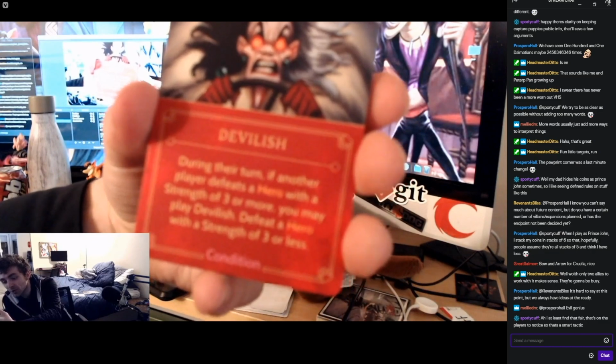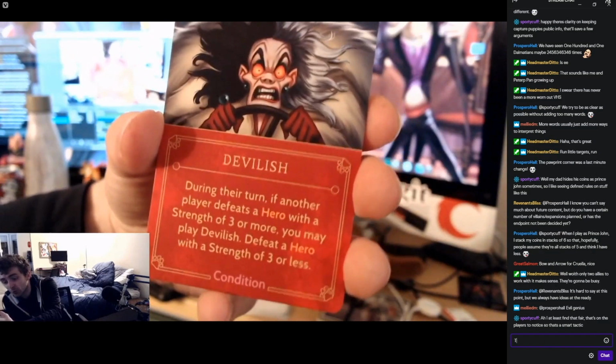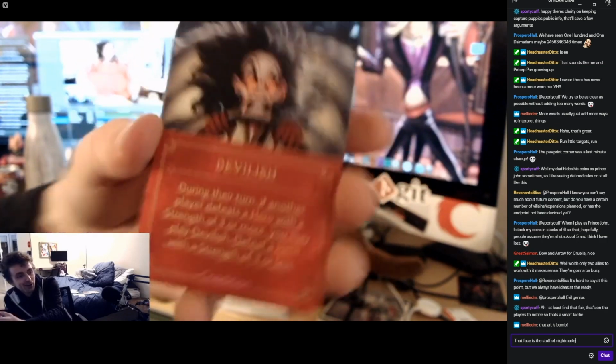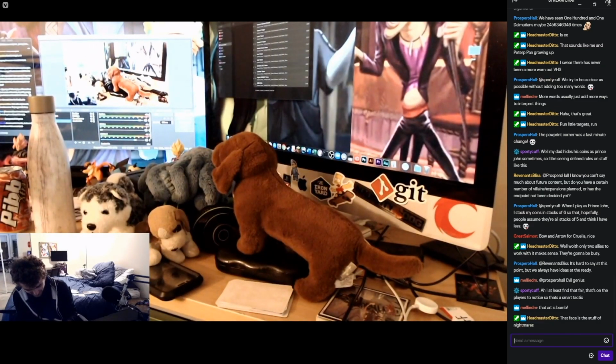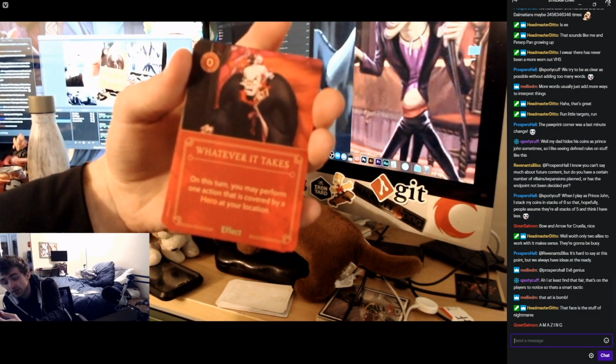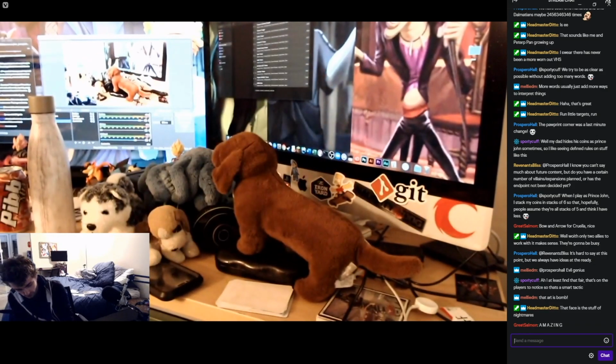Devilish. During their turn, if another player defeats a hero with a strength of 3 or more, you may play Devilish. Defeat a hero with a strength of 3 or less. That artwork is fantastic. Whatever it takes. On this turn, you may perform 1 action that is covered by a hero at your location. We got another copy of Devilish.